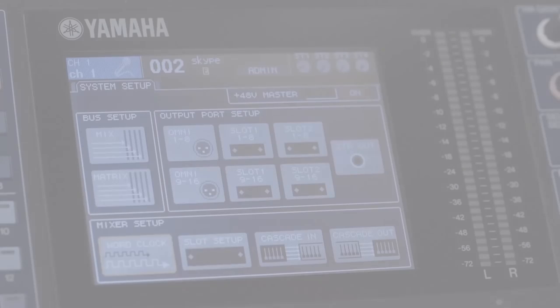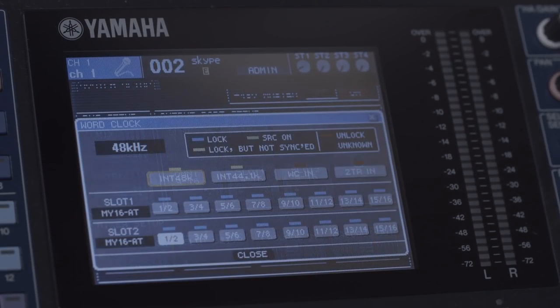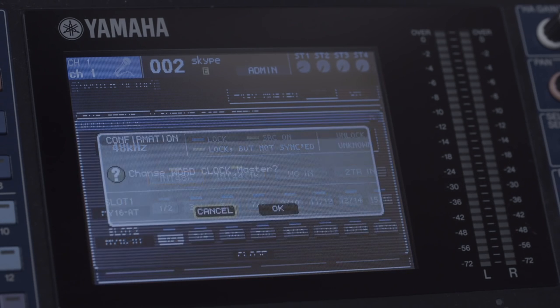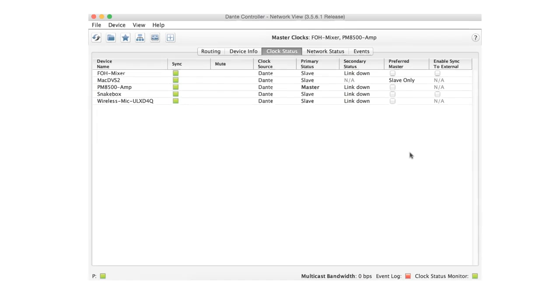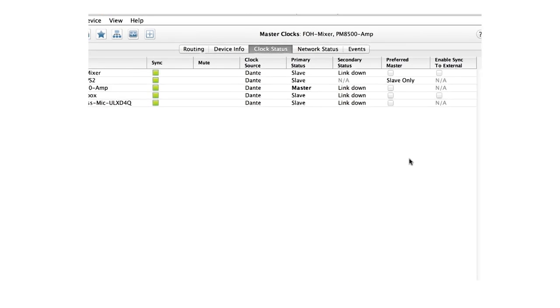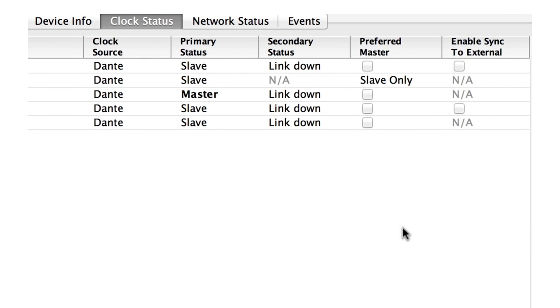Many people consider the clocking of digital systems to be mysterious, but with Dante, it's largely automatic. All Dante hardware devices contain their own built-in clock. Alternatively, you may choose to sync Dante to the clock of a device such as a mixing console. Let's look at the Clock Status tab of Dante Controller to understand this better. In Dante, there is always one clock that acts as the reference for all others on the network, called the master clock. By default, a Dante system automatically elects one device to be the master clock for the network. If this device fails, another master clock is automatically chosen and the system continues to work without pause.